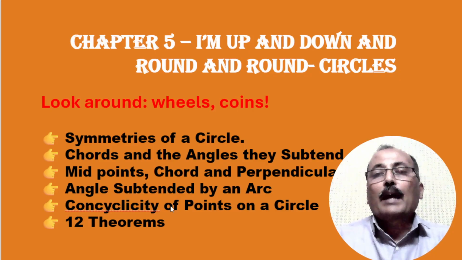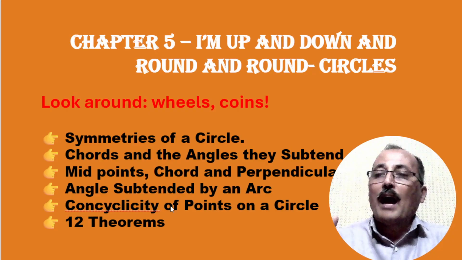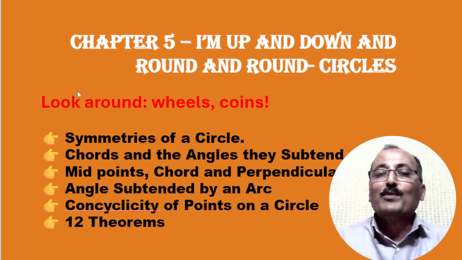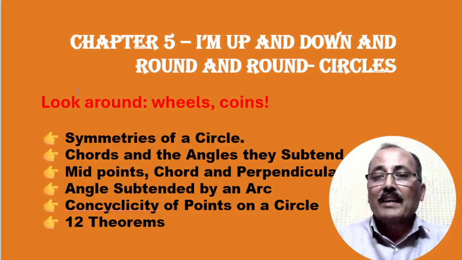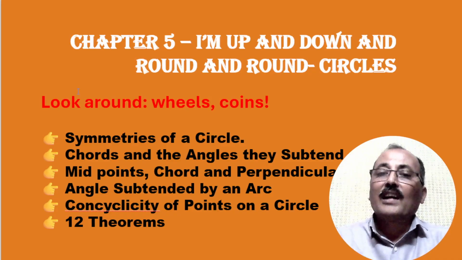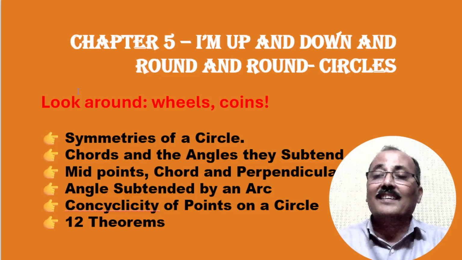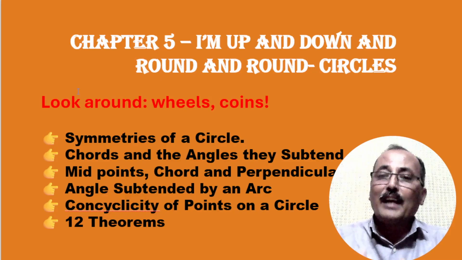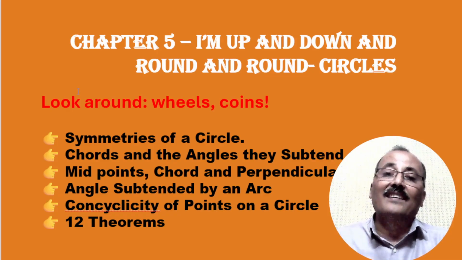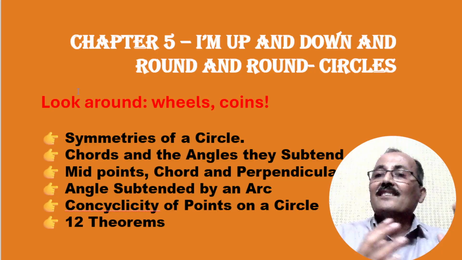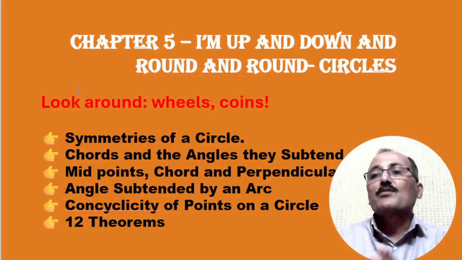Now next, chapter 5, I am up and down. Okay, how beautifully they have designed the chapter name, you see. Chapter name 5, I am up and down and round, that is nothing but circles. They are giving the name like that. I am up and down, round and round, the name is circles. Look around, wheels, coins, all those things belong to circles.